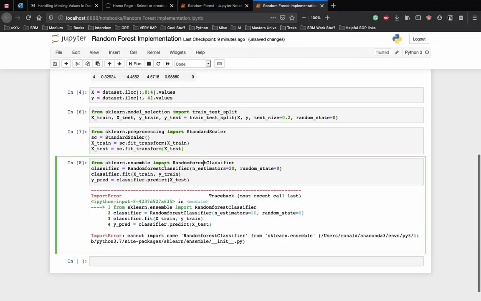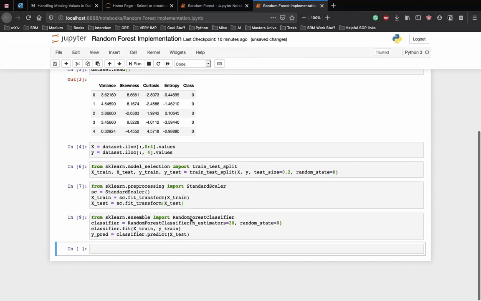Let me just see what the error is. Oh, I see it. There has to be a capital F. Sorry about that. And yeah, we're good to go. Now the RandomForestClassifier takes in n_estimators as a parameter. The parameter defines the number of trees in a random forest, and we are using 20 trees here.